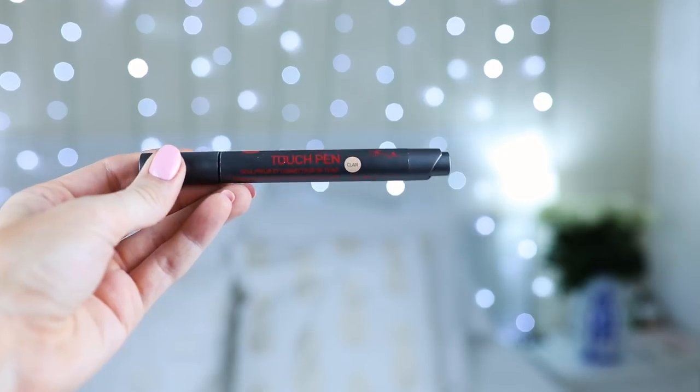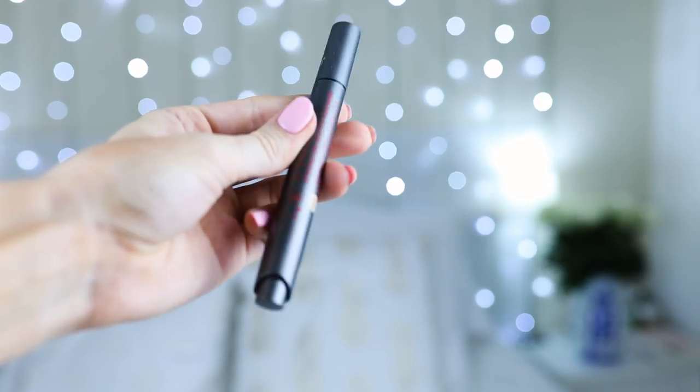I love concealers like this that have a little sponge applicator — you just pop it up at the end and it adds more product into the top. It just feels so soft when it goes on. You can use any kind of blending sponge, your fingertips, or a brush — I just like using a little mini sponge. This just helps to lighten and brighten the under eyes and get rid of any extra dark circles. Let me just come a little bit closer so you can actually see the effects on my skin. It's really smooth — you can see this luminosity. It looks so lovely. The colour's great, there's no cakiness, no dryness, it just looks really radiant.